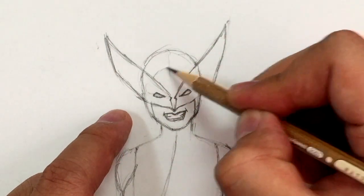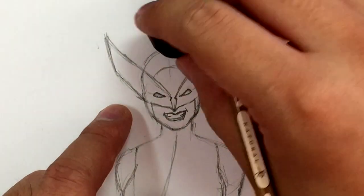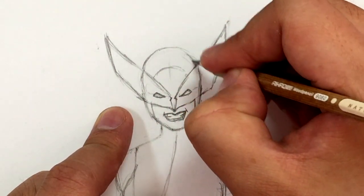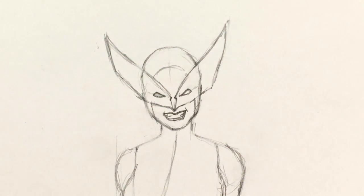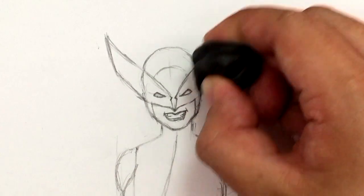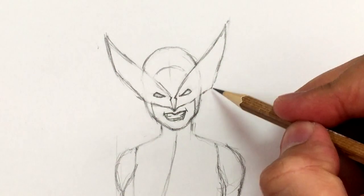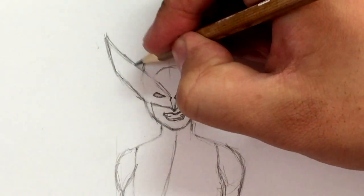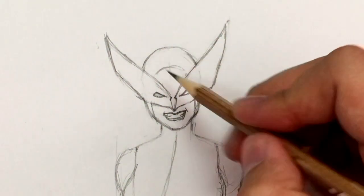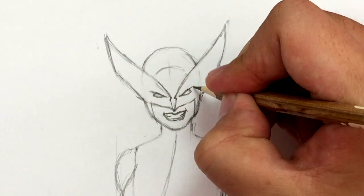All right, here I'm going to draw a very light line. That's the forehead line. This is, of course, going to be the top of her head. So you want to differentiate between the top of her head and shape it a little bit nicer. Okay, so shape the top of the head with the forehead, just to give it that delineation, I guess you could say. Now I'm erasing these lines right here. So you got this shape for Wolverine.